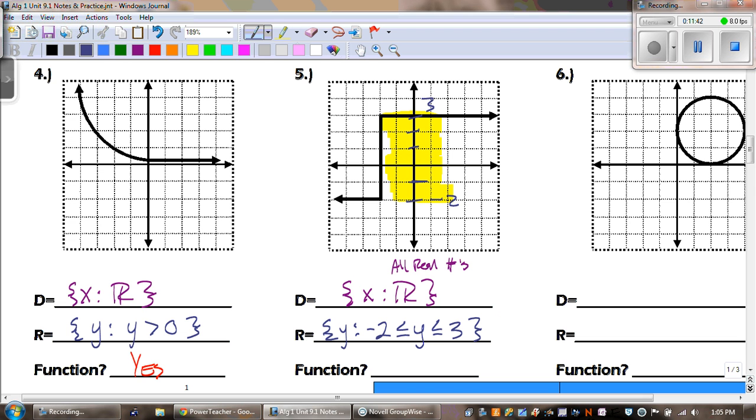So what those two are saying is y is less than or equal to 3, but y is greater than or equal to -2. But you're like, Mr. Grice, it says that -2 is less than or equal to y. Isn't that how we wrote it? Yeah, but I want you to read it backwards. So the y is first. Y is greater than or equal to -2. We just write it as one huge inequality. Okay? I know that's kind of hard to see.